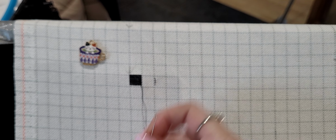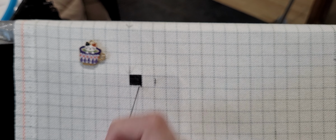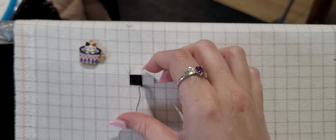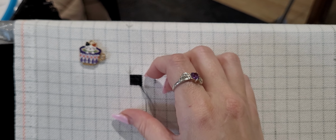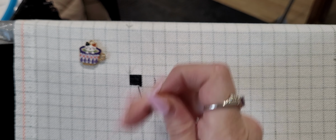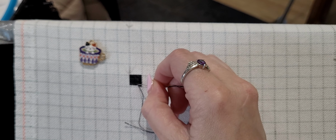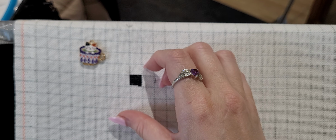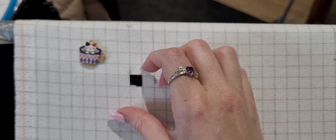Now that, I'm not doing royal rows on that because it's a mystery stitch along. So for those of you that don't know, it's the Changing Seasons one from Fox and Rabbit. They basically release part of your pattern once a month. I'm a little bit behind, I've only just started, but I'm not doing royal rows on that, I'm just stitching it as I go because I'm using that variegated floss as well, so I feel I'd be too strict with myself if I do royal rows, so I'm just stitching away on it.